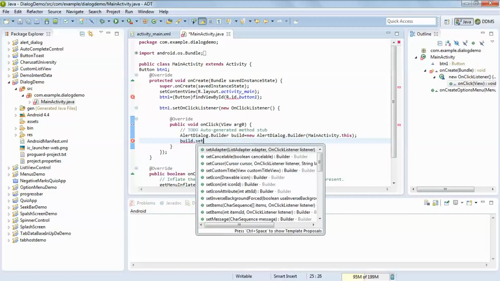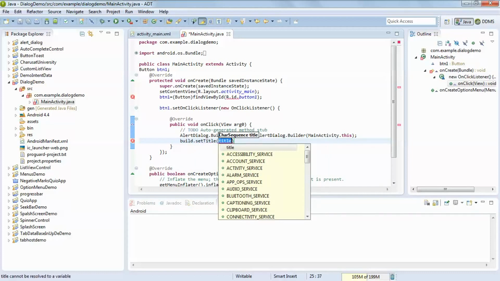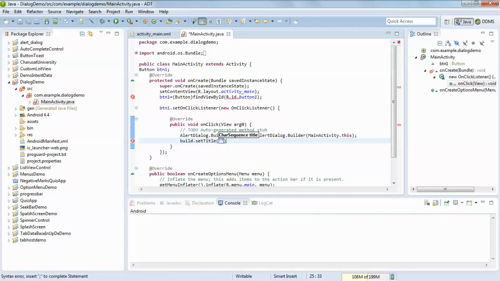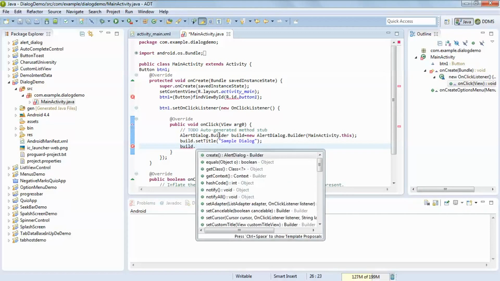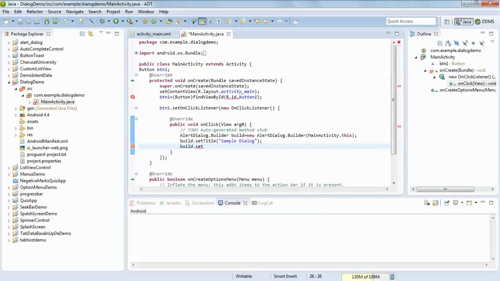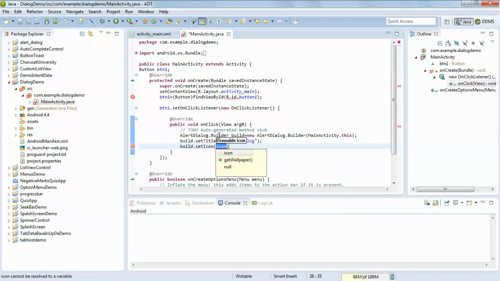Build dot set title is the property of the alert dialog which allows us to set its dialogues. Set icon is the method which you have to use here.